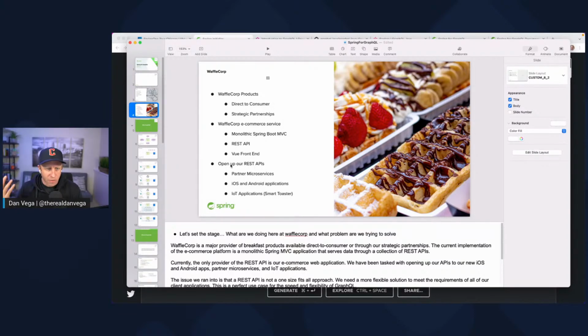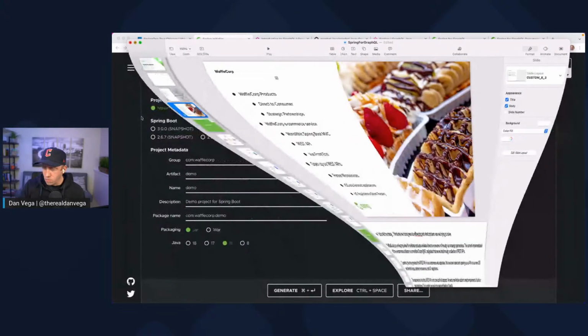So we've been asked to open up these APIs to both our partners, our iOS and Android applications, and IoT applications, right? And if we're just allowing everyone to hit this REST service, it becomes a real customization challenge, right? Because all of these different clients need data in different formats. Not that it's all going to be in JSON in our case, but it may be structured differently. I only may need a few items on a mobile device where I want everything on, say, a web. So I won't go through too many slides. This is a code episode, but I just wanted to show you that.